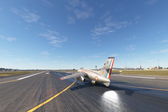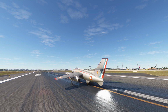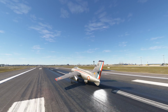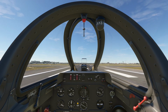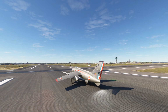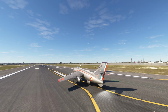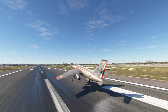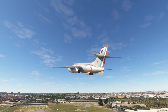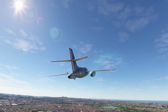Give this full beans. Rolling through 90, 100%. So the gauges catch up there. Gentle takeoff, don't want that tail hitting. Very nice. Gear up please. Put those flaps up. Outside gear actually does go inside the engine bay there.